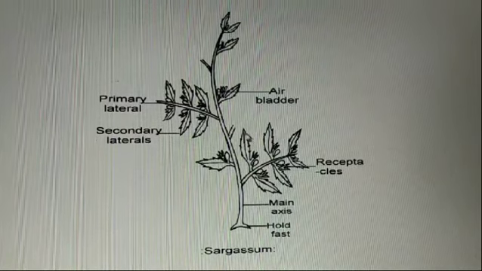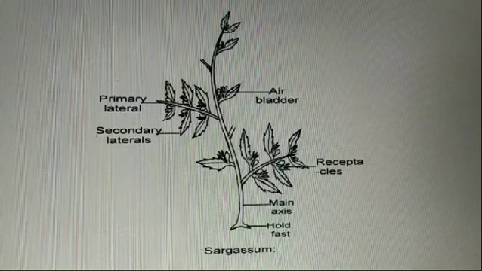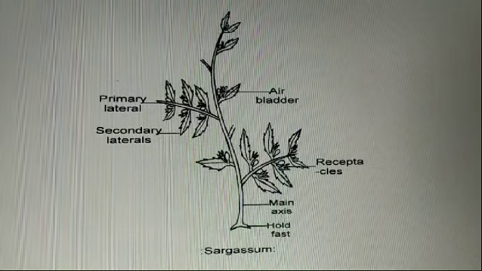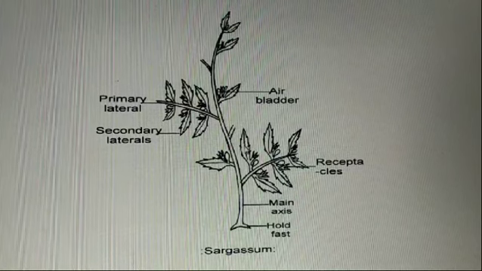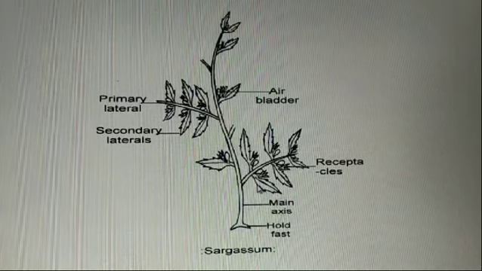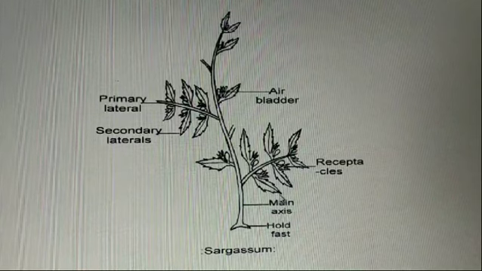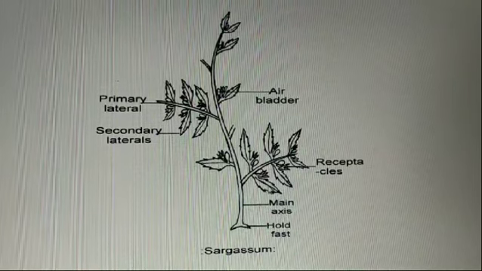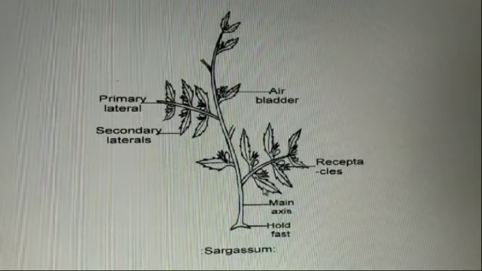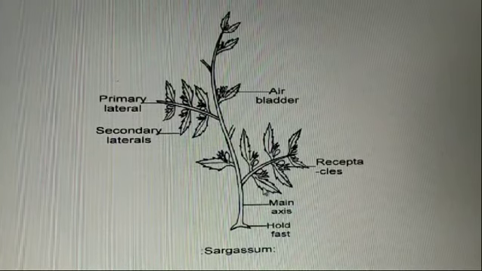Now secondary lateral. The secondary lateral arises from the primary lateral. They grow definitely, so they are called dwarf shoot. The secondary laterals are leaf-like, so they are also called leaves. In Sargassum, the leaves are small, simple, and sessile. They are oval, lanceolate in shape. Their margin is serrate and apex is acute. Each leaf contains a single midrib. The surface of leaves bears sterile cavities called cryptostomata or cryptoblast.